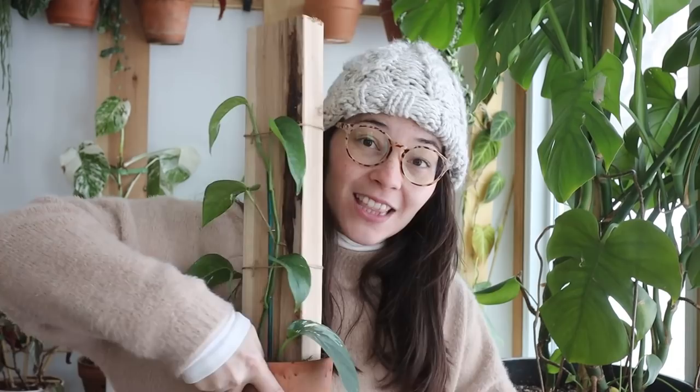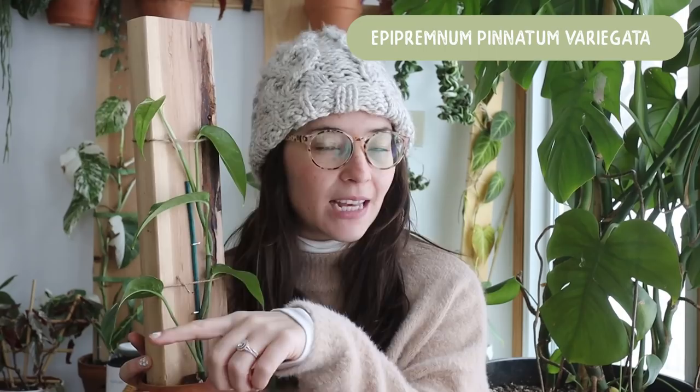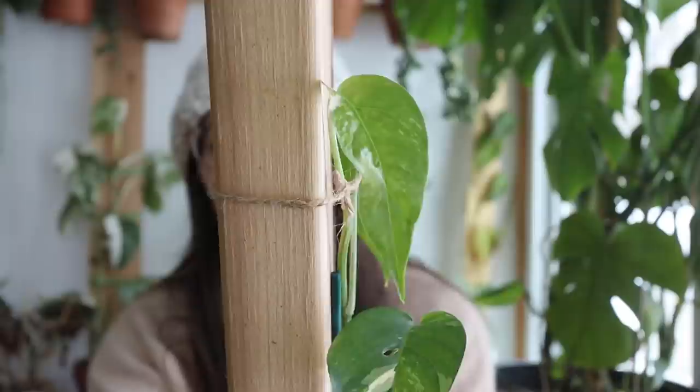The first thing we're going to talk about is a plant. This right here is a variegated Epipremnum pinnatum and I picked this one up — I have another one in my greenhouse cabinet which is much smaller — but this one I picked up from Flower Farm in Kansas, right across the Missouri border. Look how cute she is. I have it on a board, and I recently did this in a vlog that you're going to see sometime soon. So yeah, this is my variegated Epipremnum.